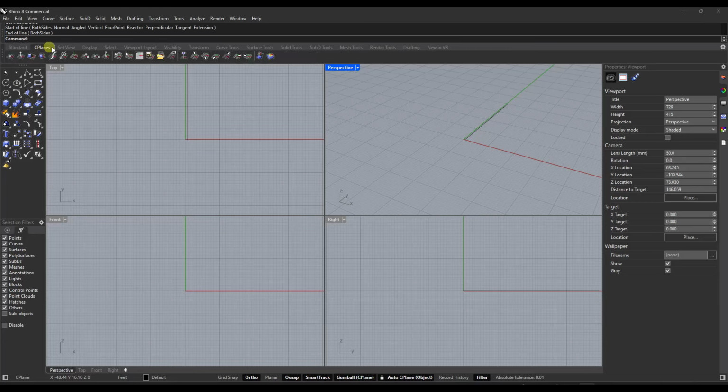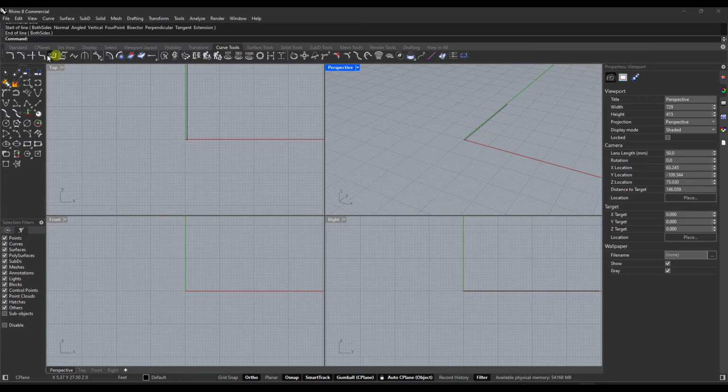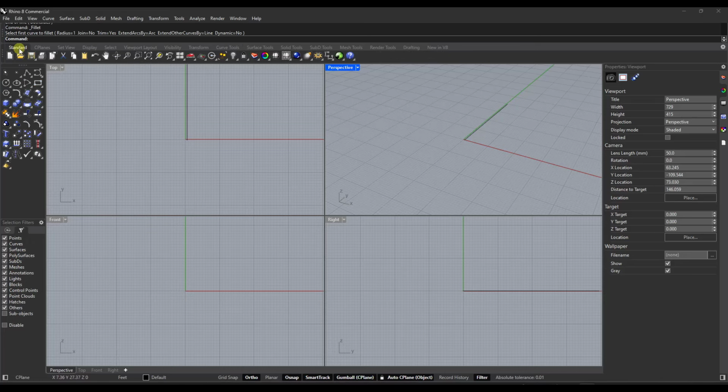So notice how you've got a toolbar at the top of the page, which basically gives you access to a little bit of everything. You can click across these and see the different tools, and you can click on these little buttons in order to activate tools. So this one's not going to work because I don't have a curve in here right now. But if we go back to, let's go with transform.